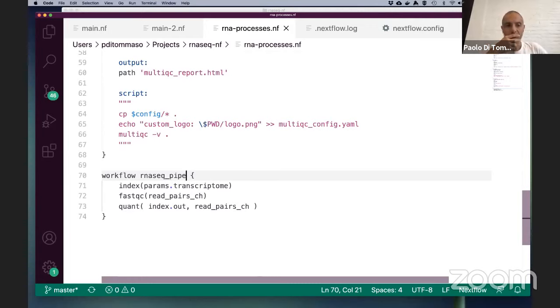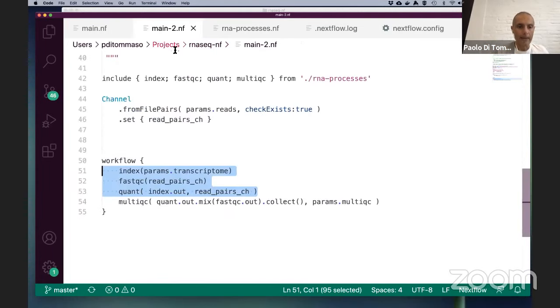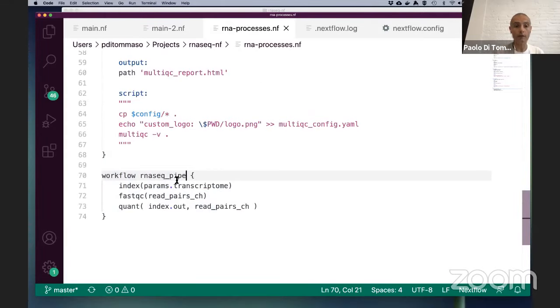So basically, a workflow can be named, like in this case, and when you don't give it a name, it is the entry point to your pipeline. Nextflow will look for the workflow without a name when you launch the execution of the script. But you can even give it a name, like in this case, and this will allow you to reference the execution of this workflow like a function, like we are doing for the processes.